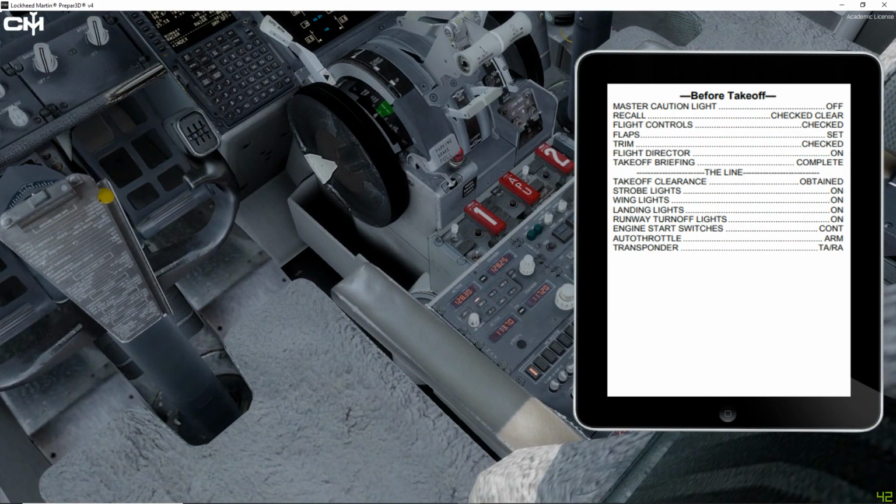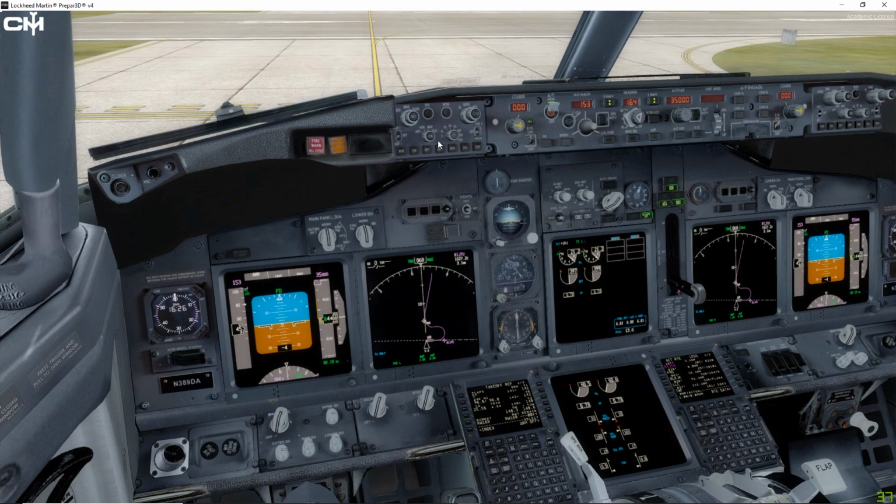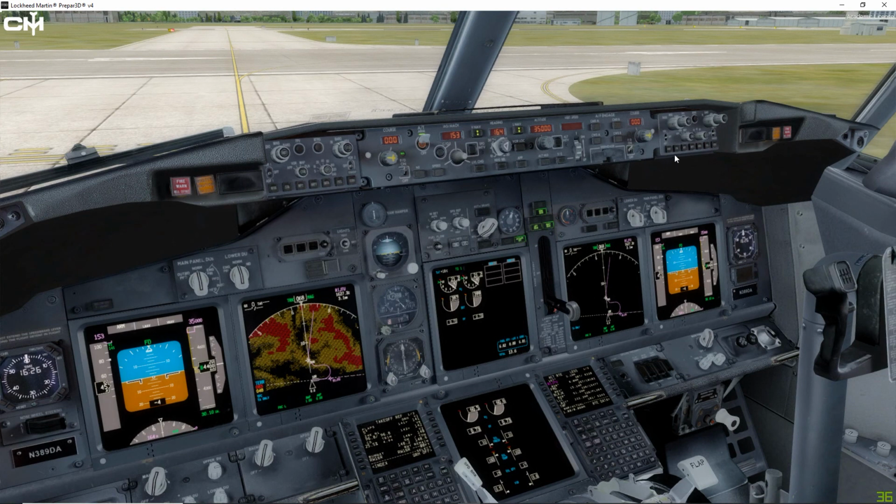Alright, let's not dilly-dally around here. Let's go ahead and get the TCAS coming on here. We're going to need traffic on here. I'm going to go with terrain on this side. I think that makes the most sense. We can go with weather on that side. And let's see, master caution light is out. Click on the recall. It's good. Flaps are set. Trim is set. Flight directors are on. Takeoff briefing is complete.